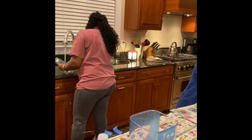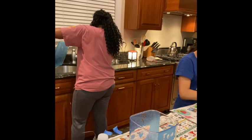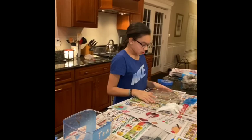Tell them what you're doing. Okay, so I just finished taking off all the blue stencil. And I used this Cricut weeding tool here. I just used this to pick off the extra that I couldn't pick off with my nail. So, let me just cover back over a little bit so you can see what you're doing.